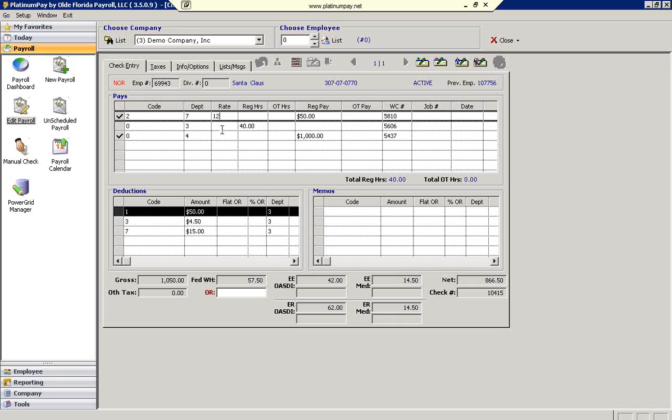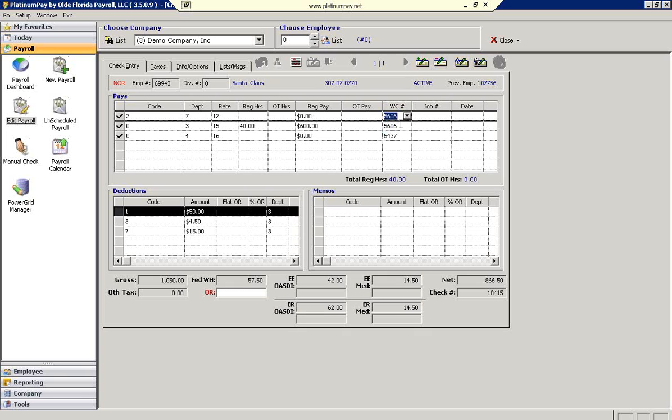If we're paying at different rates of pay, that's as simple as a click of a mouse and the keying in of different data. I mentioned we could change workers' comp codes. We typically book those to the department level, so when clients are hiring somebody as a roofer, for instance, it automatically populates the right code. But you do have the ability to manipulate that just like any other piece of data.